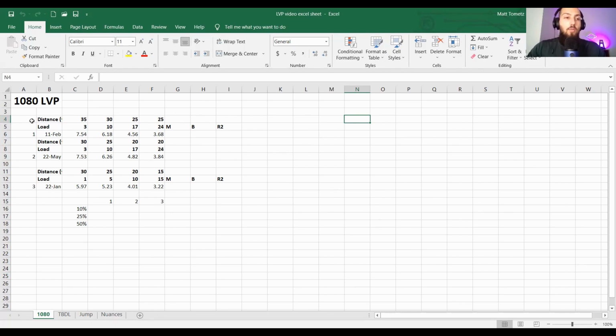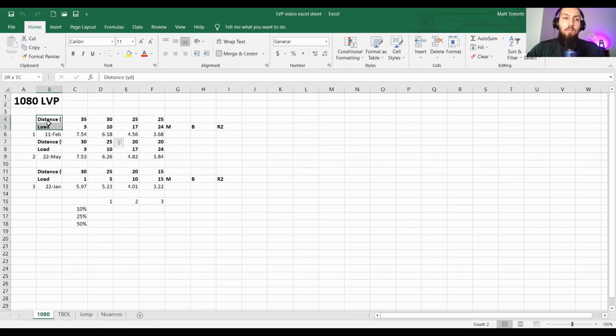So here I have 3 different profiles from the 1080 sprint, and all of these numbers are 5-meter peak, 5-meter average velocities. So of the 35-yard sprint, it calculated the highest average speed over 5 yards. So the fastest 5-meter section, that's what the speed is. So it's not the peak, it's the best 5-meter average.